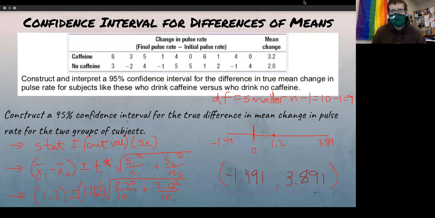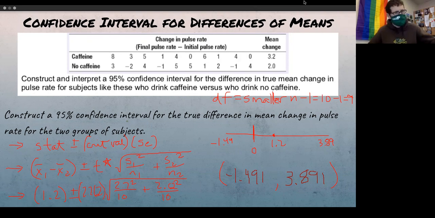All right. Keep in mind that if this is your confidence interval right here, notice that 0 is going to fall somewhere in that range. So with 95% confidence, we could have no difference between drinking caffeine and not drinking caffeine. We could have where not drinking caffeine actually raises your pulse rate more. So there are different outcomes. And yes, more of them result in caffeine raising your pulse rate, but there's enough uncertainty as far as that being absolutely true that we cannot conclude it.